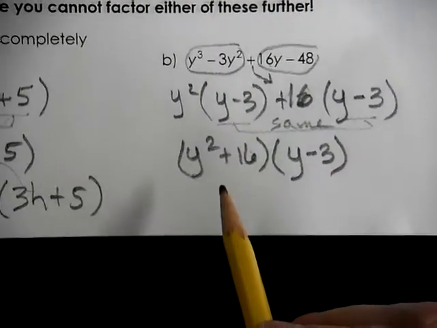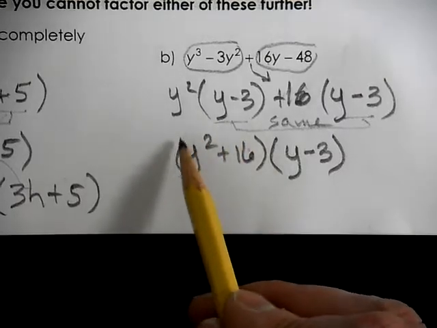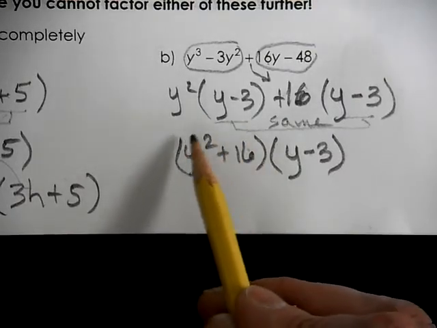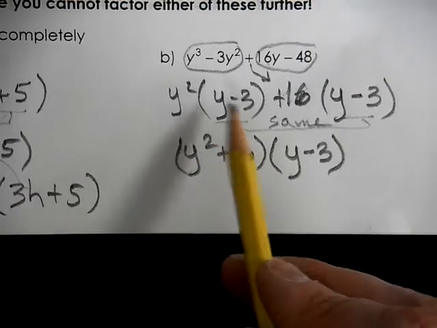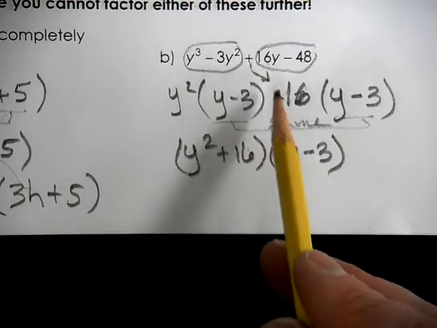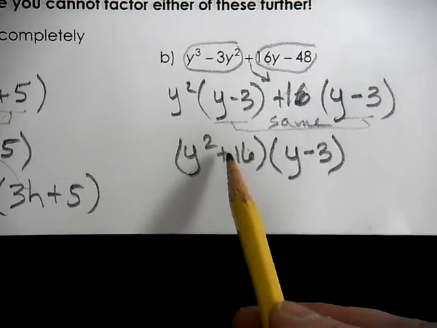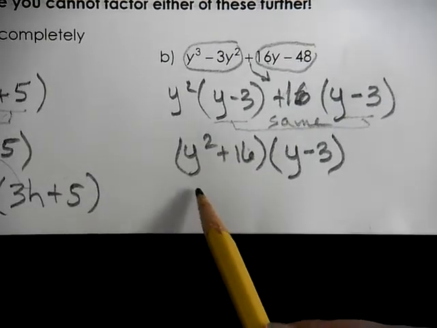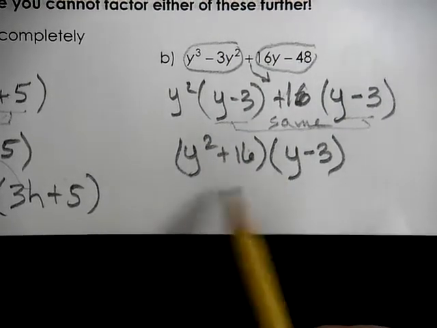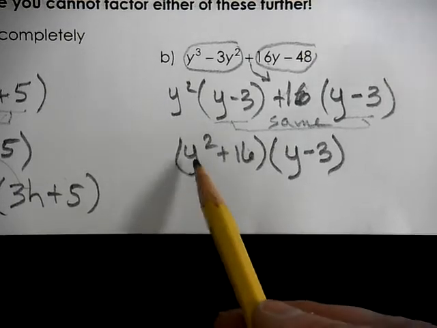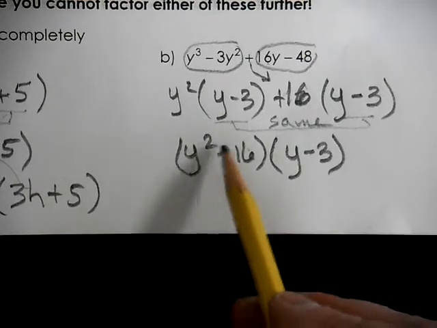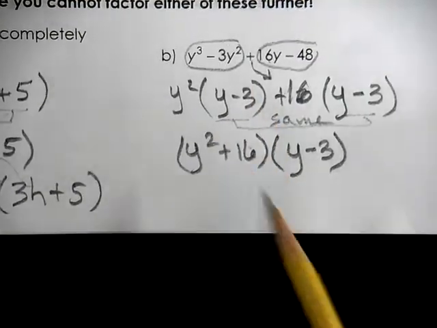Now, this is a common mistake. A lot of people are going to think that you can still factor this apart. But checking my work, this was truly a plus in between here. There's nothing that this factors into. It is not y plus 4, y plus 4. That won't work. Try to FOIL that together. You will not get a 0 in the middle. That's the best you can do.